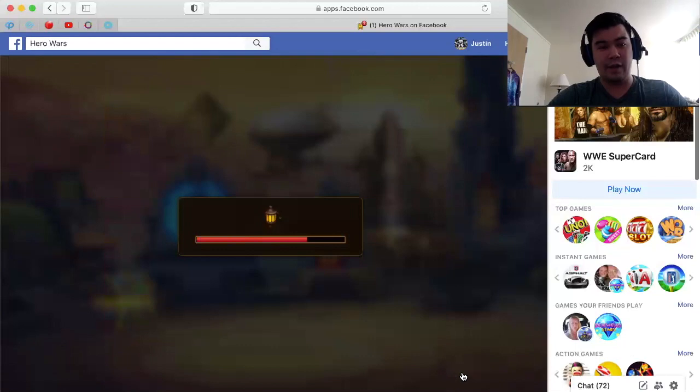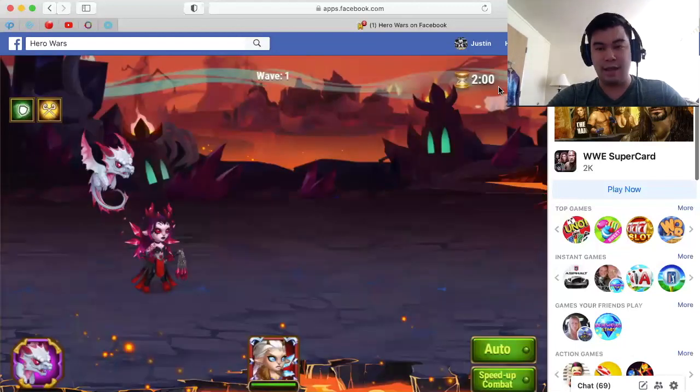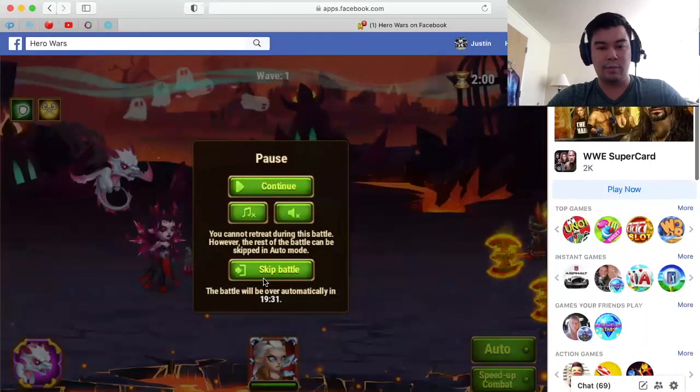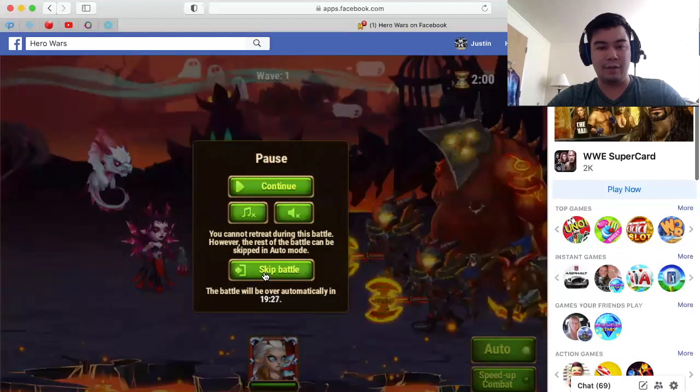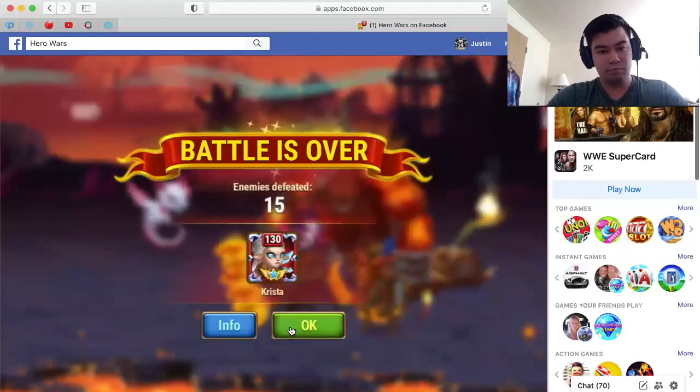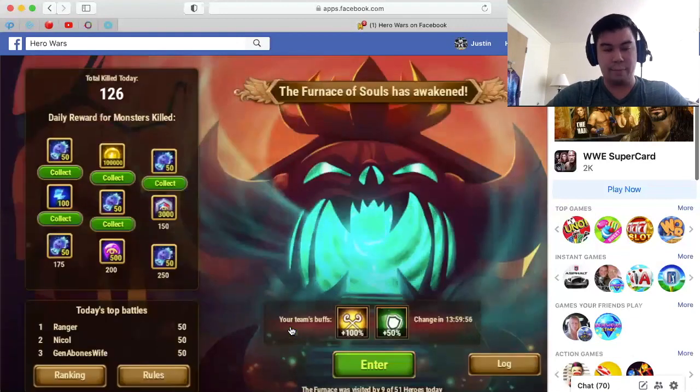Basically, what I'm saying here is for every hero, they can take out more than 10 minions. So why limit your ability by having a team of 5 and not being able to get max enemies defeated per hero? I don't know. Just a thought.